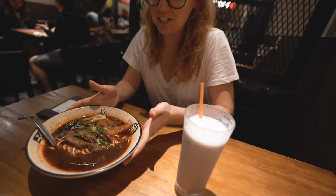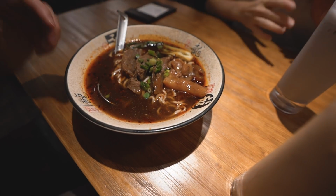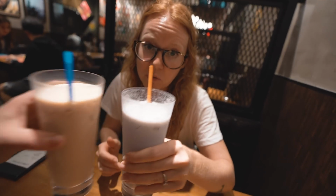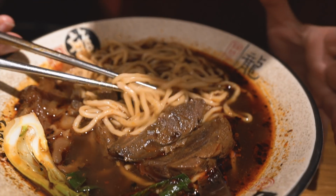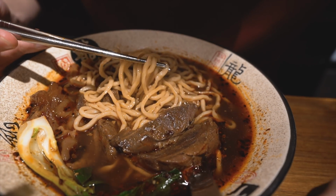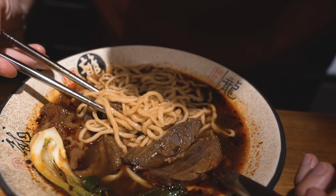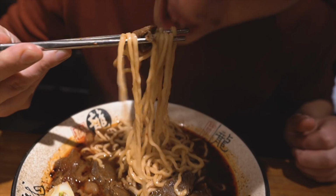Oh my god. Is that my thing? This is gonna be spicy. They were supposed to give it to me with no chives, but that's all right. Y'all, taro milk tea is where it's at. It's my jam now. I was just letting this cool off a little bit, but I'm really not sure how spicy it's gonna be. I see a lot of little chili flecks in there. Get a little bit of this beef, some noodles, see what it's about.